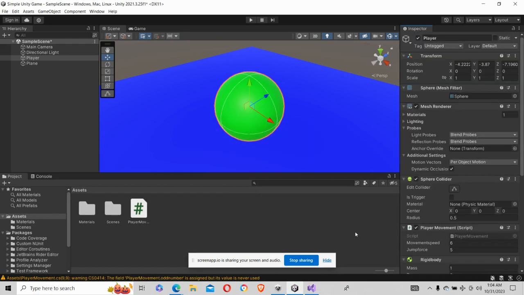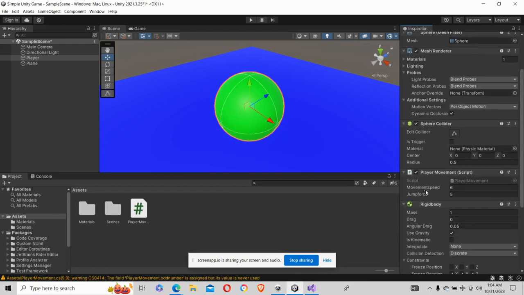So it's reloading, and as you can see the movement speed and the jump force are present here in the player movement script. We can manipulate these values, like we can assign this value as 12, and this jump force we can set as 10.